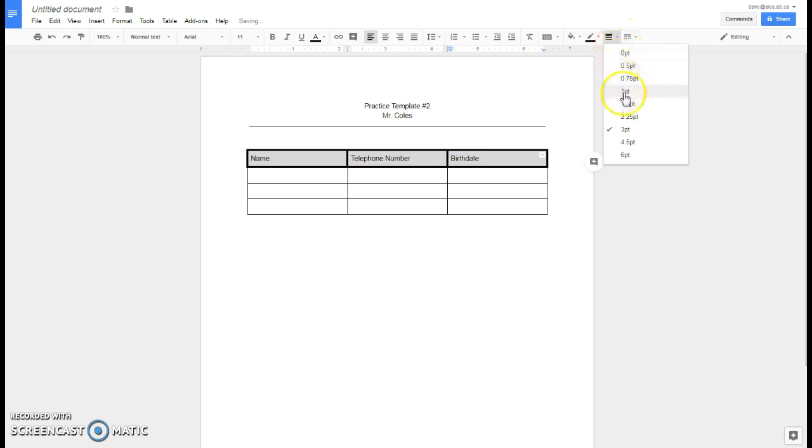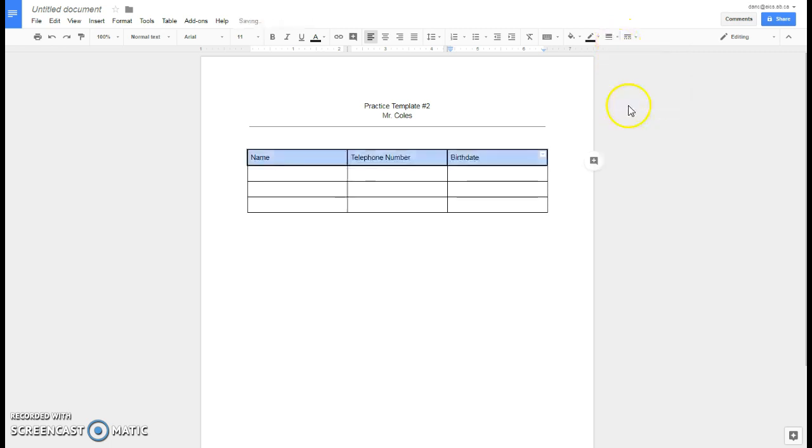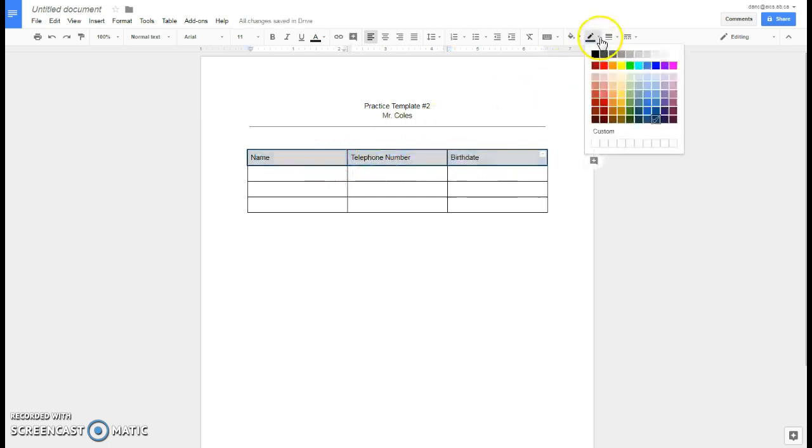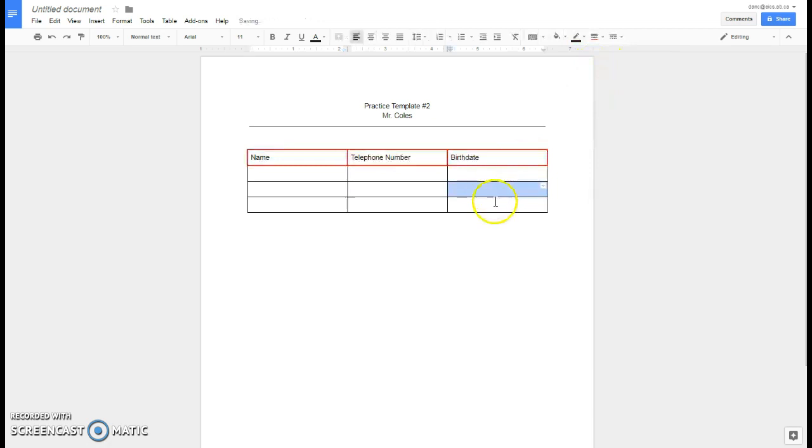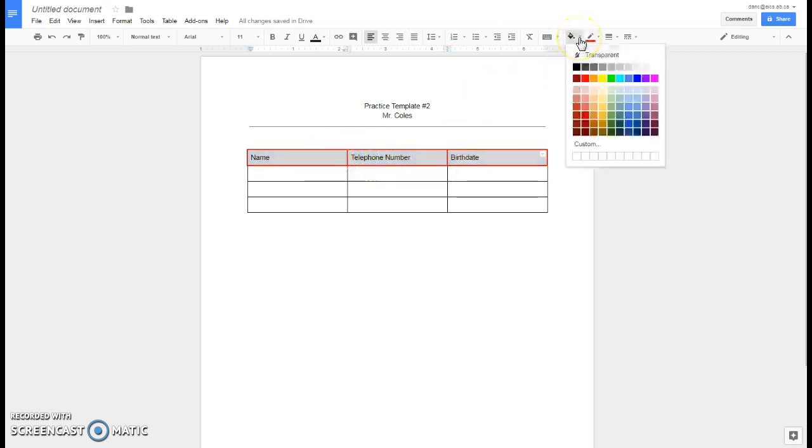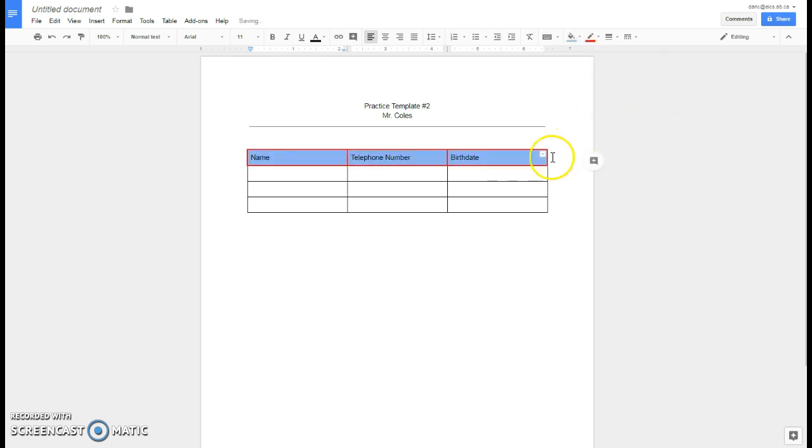We'll make that a little bit smaller, but so that we can still see it. I can also change the border color. So I can make it blue. A little tough to see that that's blue. I'll try a different color. We'll go something like red. That should be a little bit more visible. There we go. So you can see that it's red. I can also fill in the cell color. We'll do like a light blue to go with that. So there you go. You can see that.